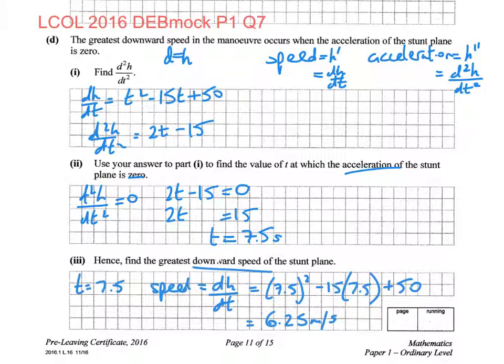Those of you who might do physics would appreciate the idea of vectors. So one direction is positive and the other direction is negative. So you might appreciate that this is a negative speed, a speed going downwards. So sometimes it's worth mentioning that, but generally speaking, they're telling you it's downward speed. So 6.25. Some purists might think you should be saying minus 6.25.